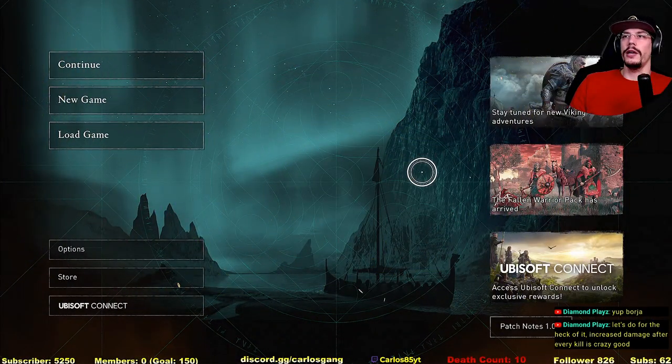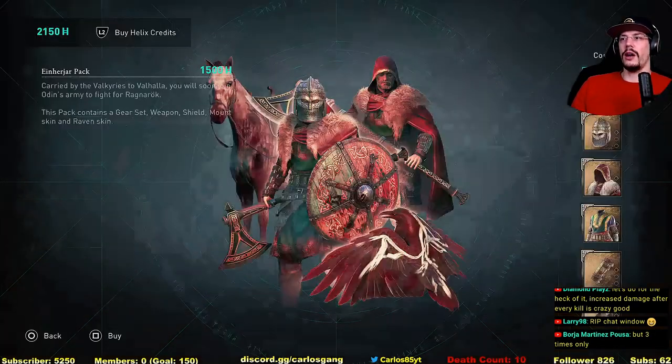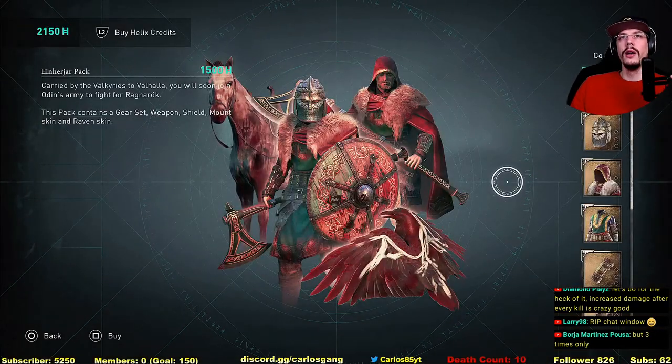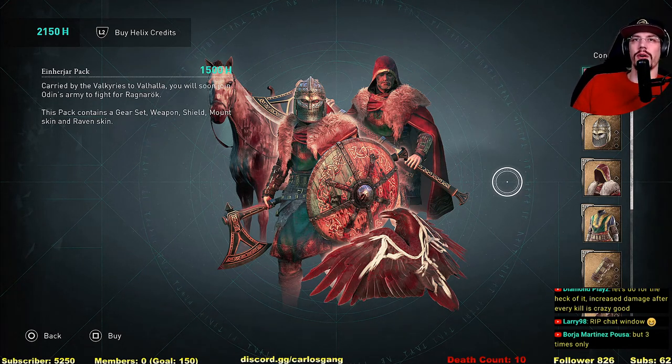Alright, what's up everybody? So, I just logged in after 2 days not playing Valhalla and I see there's a new pack. The Fallen Warrior pack has arrived. So, let's check it out and I think we are going to get it. The Einherjar pack. Carried by the Valkyries to Valhalla, you will soon join Odin's army to fight for Ragnarok.